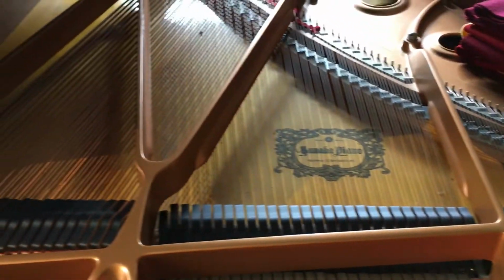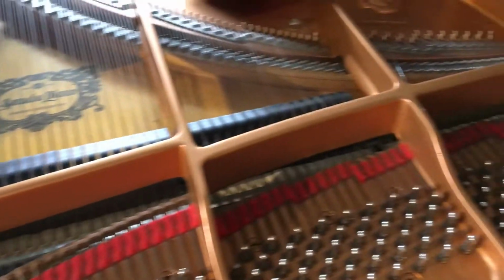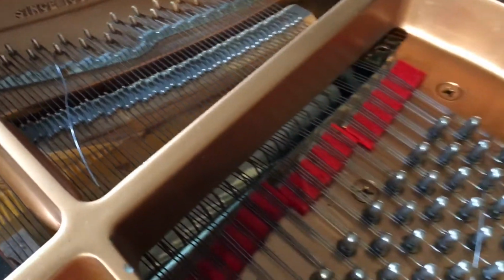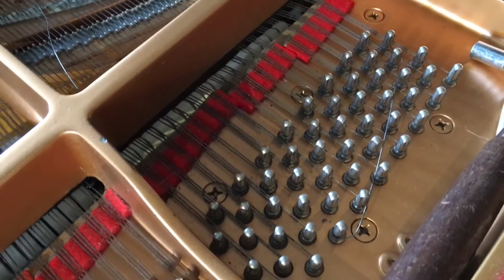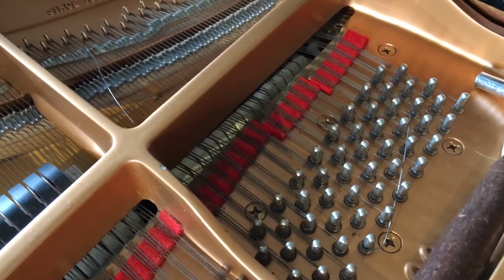I was gonna retune the piano. Looks like I'm gonna have to retune the piano again since that string is broken. But now I know why. That's what happens when I play so hard on the piano. I can break a string. Thank God I have more strings.